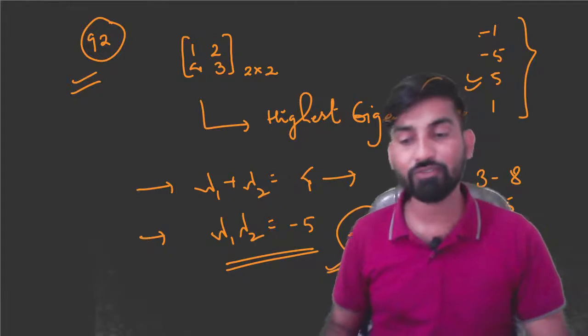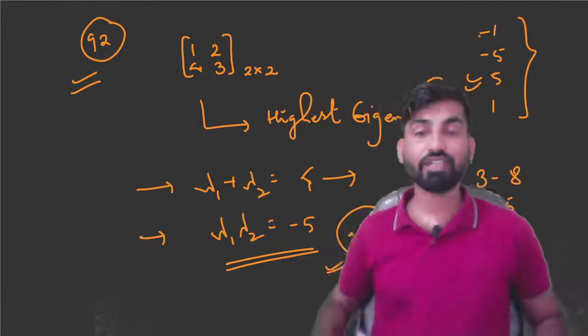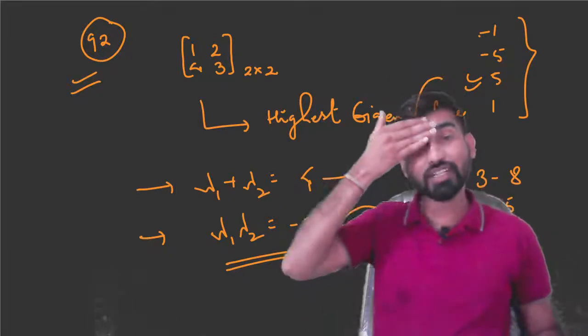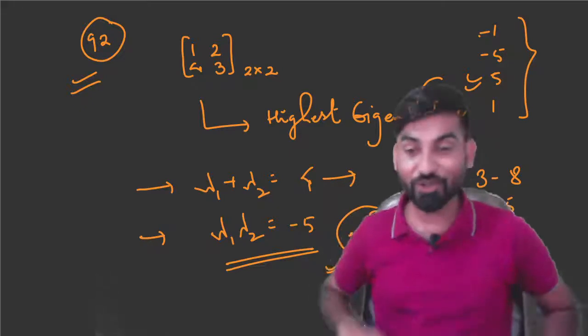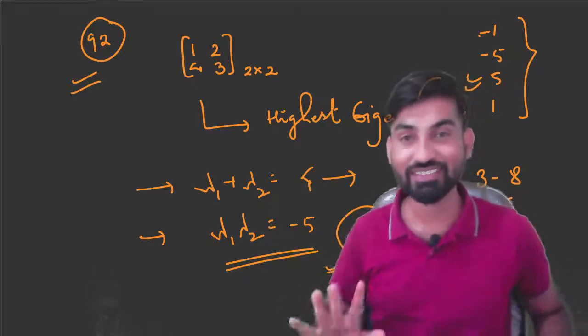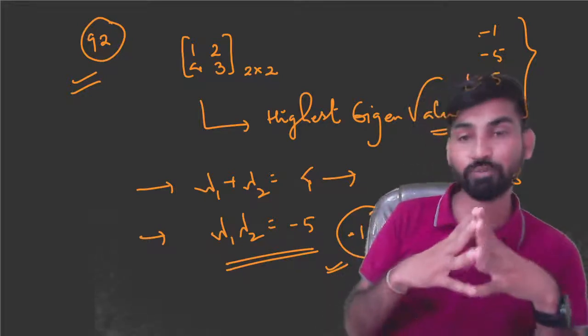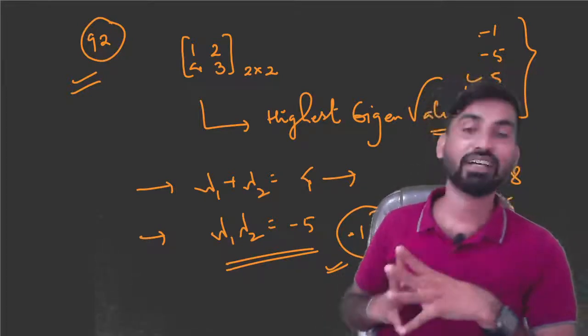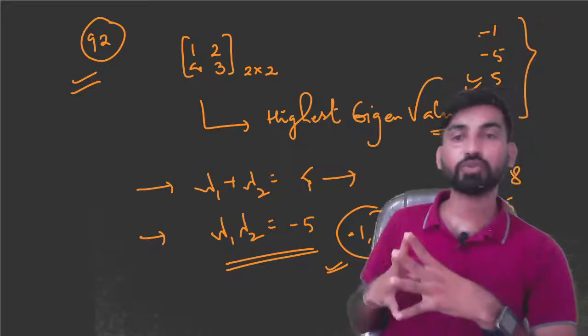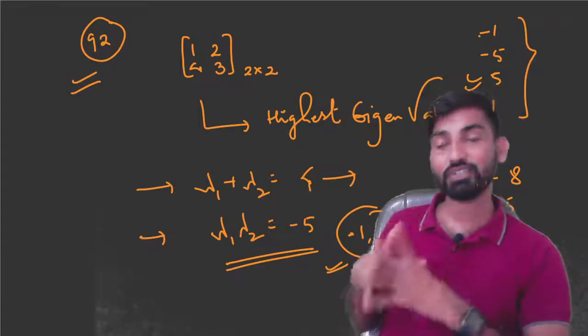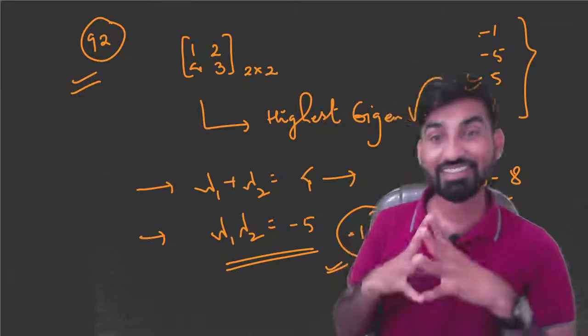And this time one clamper circuit was also given. I saw the circuit and I understood that this is going to be a clamper. How? Because if you have the combination of a capacitor and a diode, and you take the output across the diode, that circuit is going to be what? The clamper circuit, right?